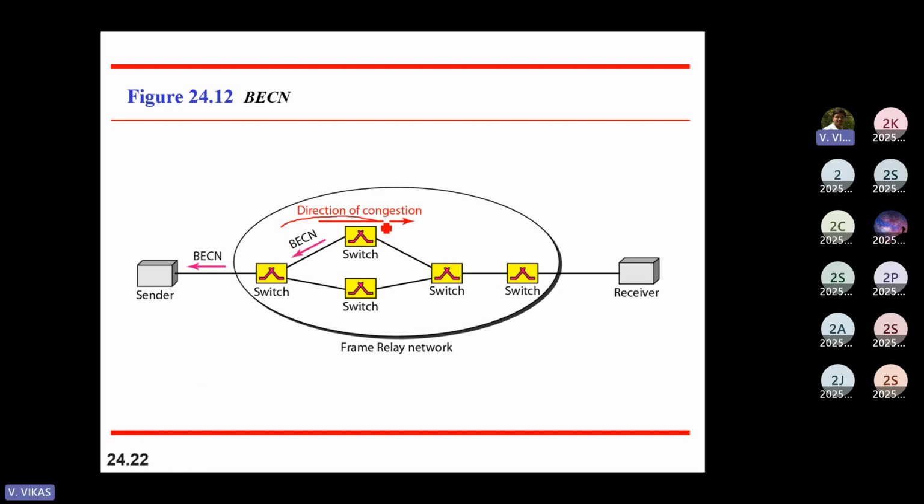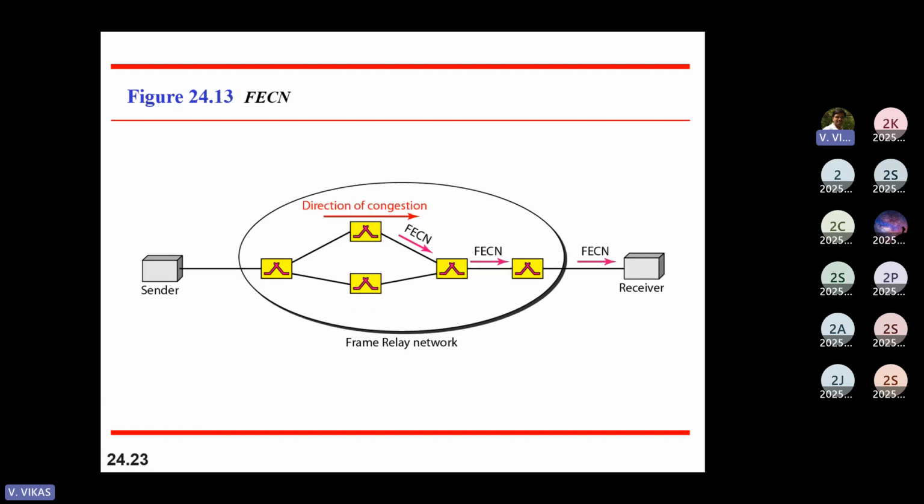if I have congestion in this particular direction, then in the opposite direction I am going to send a backward explicit congestion notification. So when the sender is sending information to the receiver, and in that path I have congestion, then BECN, that is backward explicit congestion notification, we send to the sender. Here you need to understand that whenever we consider sender to receiver, we may have several paths. It's not like only one single path is used for backward and forward communication; we may have two-way communication, with two paths for forward and backward communication. So on the forward path, if I have some congestion, then you send backward explicit congestion notification in the reverse direction.